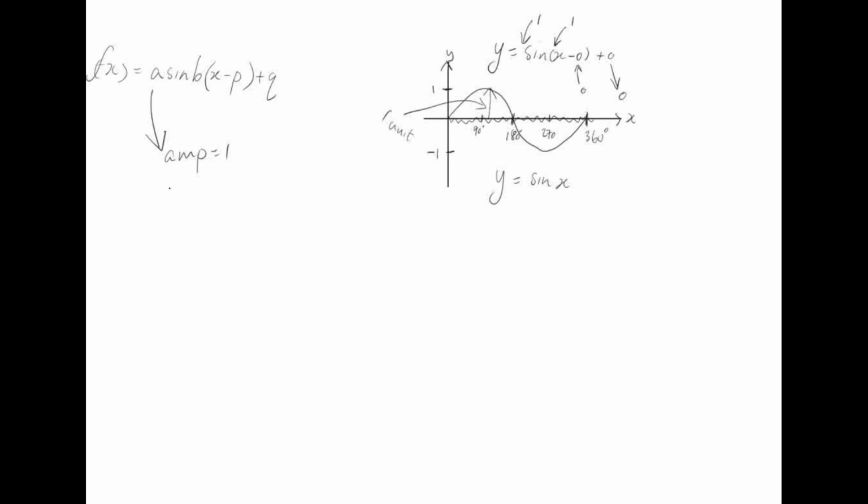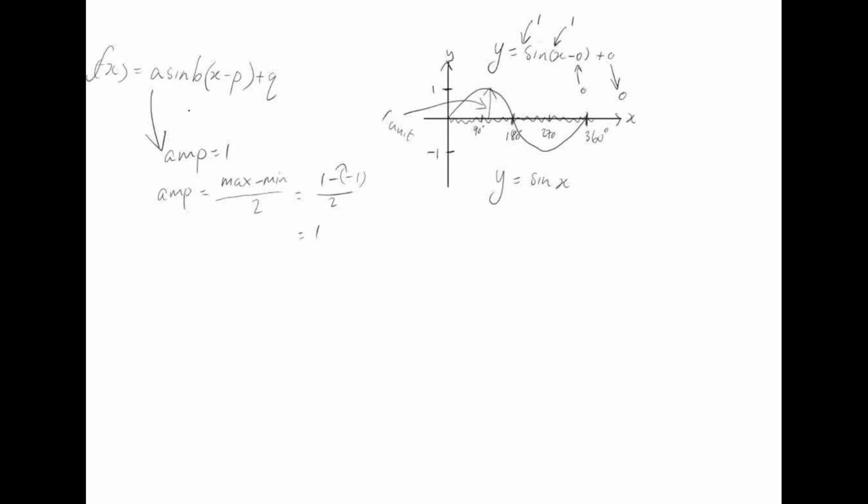If you want a formula for amplitude, that's fine. We've got one. That's going to be the maximum value of the function, in our case 1, minus the minimum value of our function, in our case minus 1. Let's put that in here quickly, and then we'll divide this by 2. Minus minus gives us plus, so 1 plus 1 is 2, divided by 2. It's still just 1. We could see that from our resting point to the top of our function.